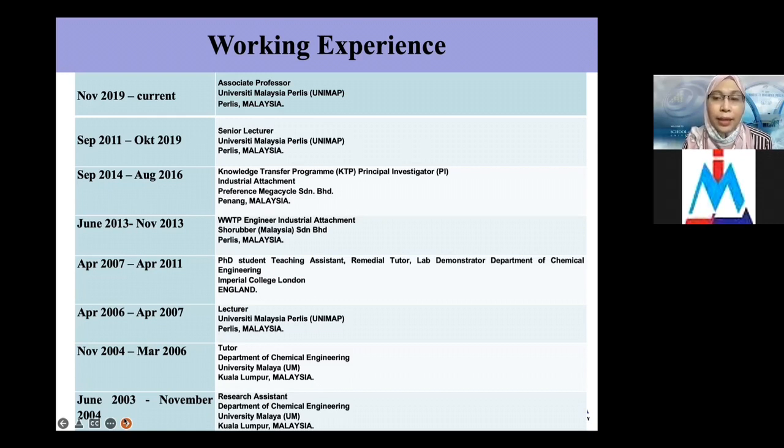And currently I have a few collaborations with industries as well, getting grants from industry as a consultant because I'm part of UNIMAP. So basically we have all these criteria as a lecturer: to have consultation, to have teaching, to have research, etc. All right, so a little bit about my working experience. I have industrial experience of about 4 to 5 years. However, now I'm still doing consultancy with industries.